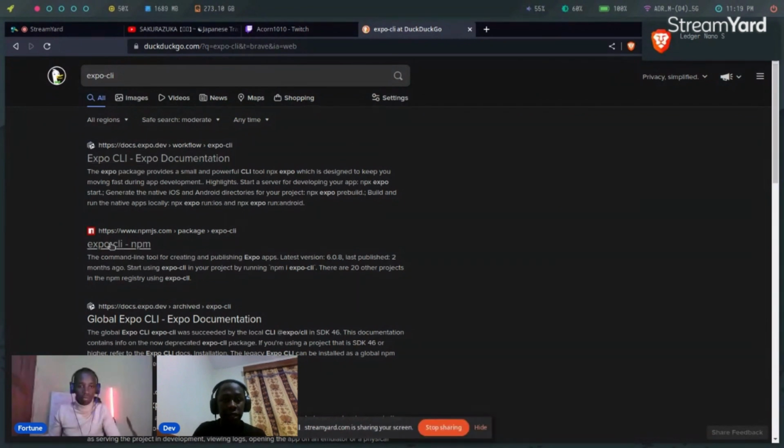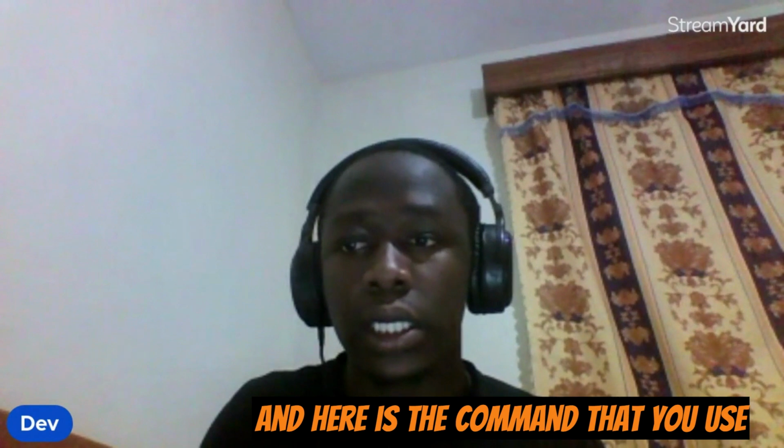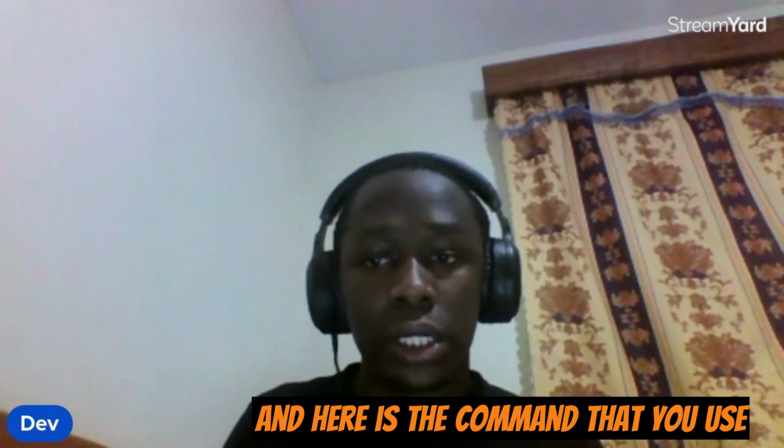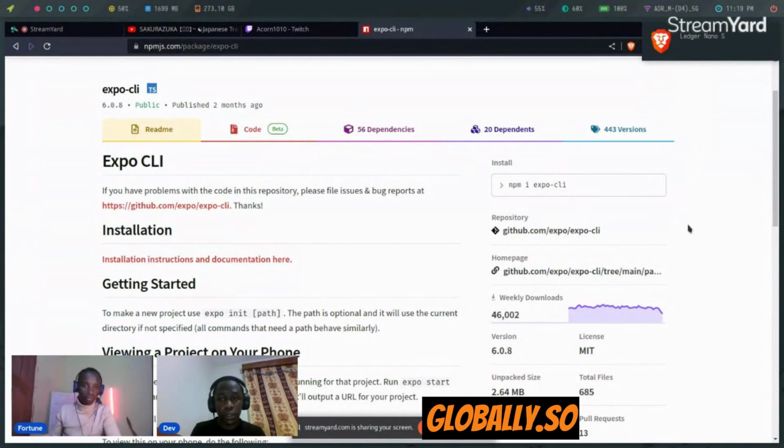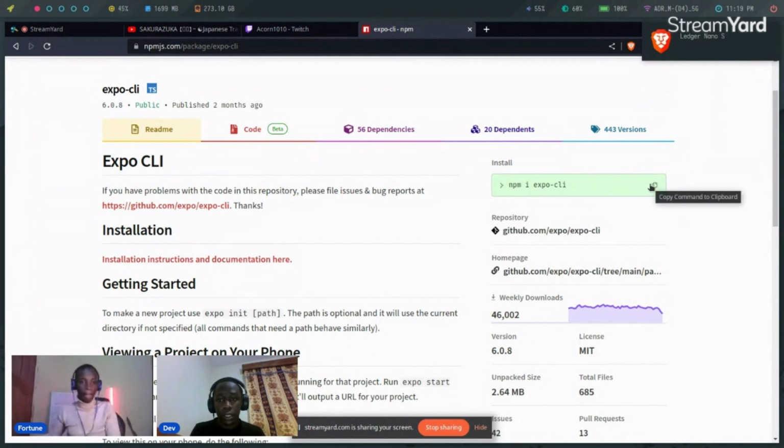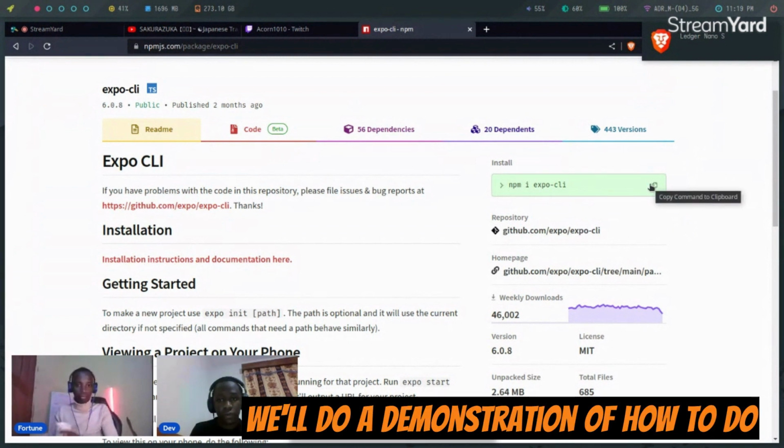So you will find that over at npm. And here's the command that you use to install Expo CLI. And keep in mind that you will need to install it globally. So we'll do a demonstration of how to do that.